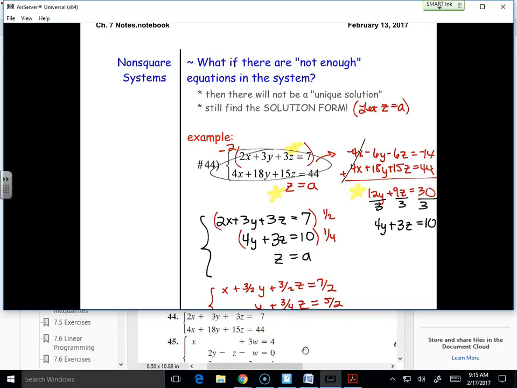The only reason you would need to make the leading coefficient 1 is, first of all, if you try both ways and you like it better, then you should. Or if I ask you to put it in row echelon form, or which of the following are in row echelon form, make sure you get the leading coefficient of 1. Does that make sense? But otherwise, if I just say solve, you can plug in a or plug in the number at any point once you have your stair step. Does that make sense? Okay.